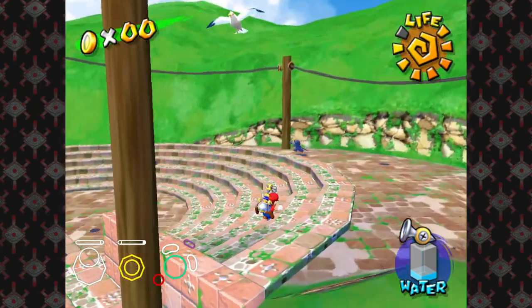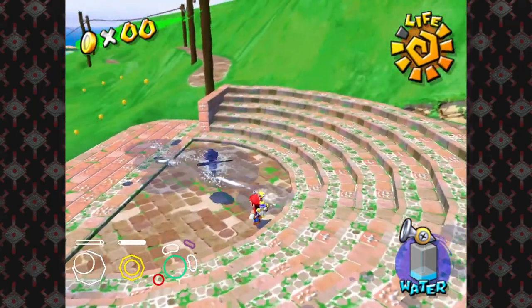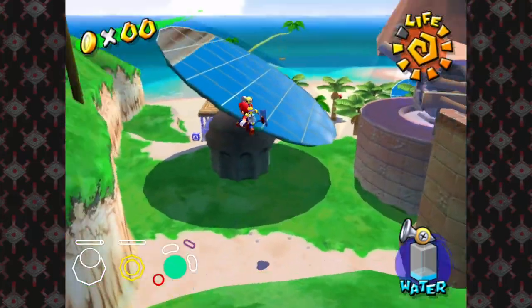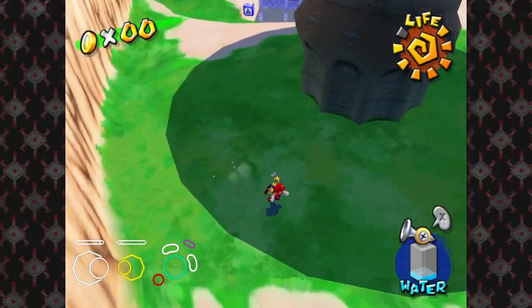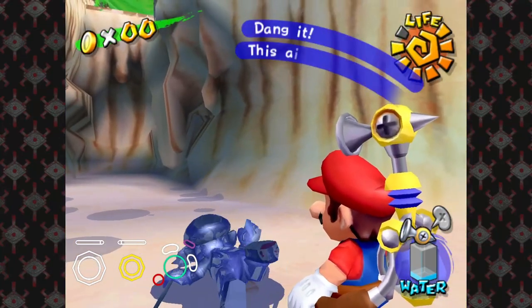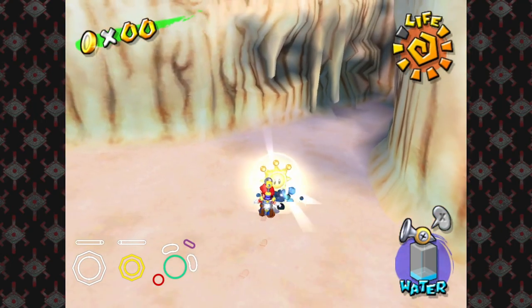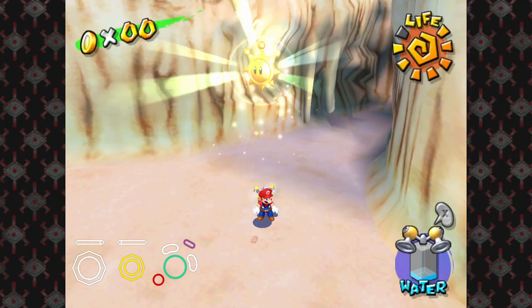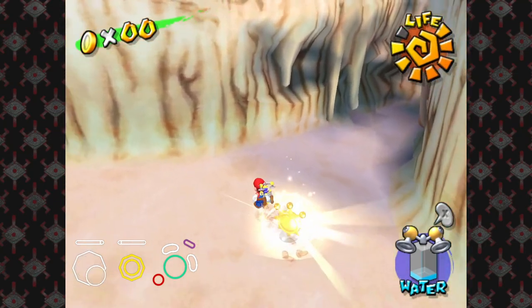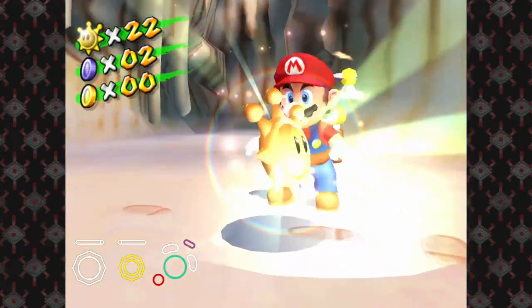Alright. Oh, we're running low on water. He has to be about done. Oh, I'm nailing him. What the heck? Hey, there he went down, finally. Dang it! This ain't over! It kind of looks like it, bud. And there we go. Shine number 23.